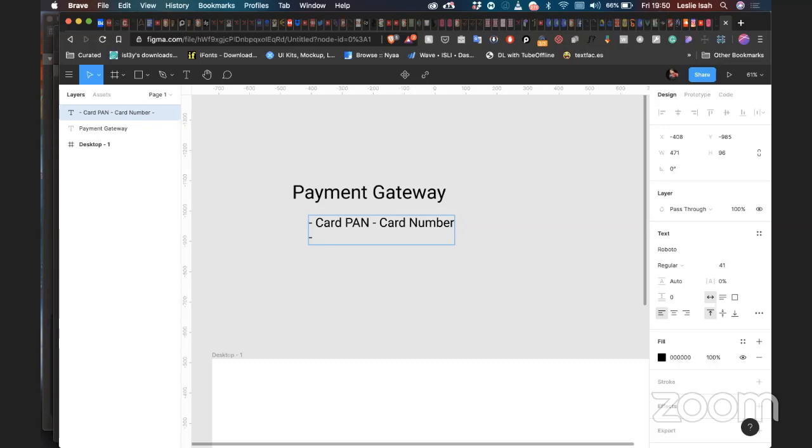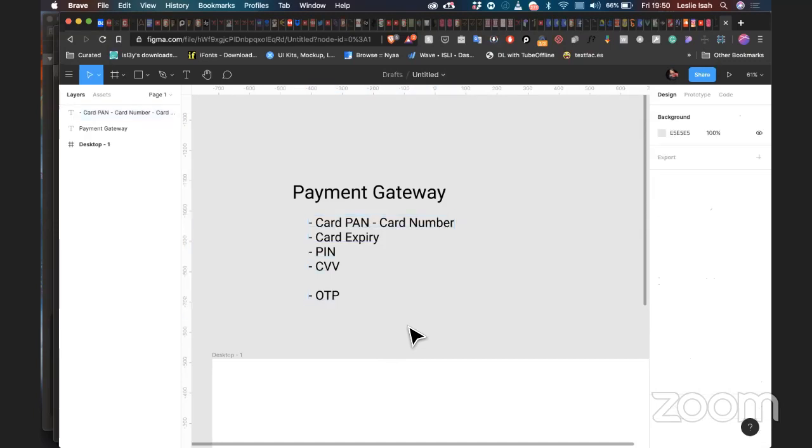Then they'll ask you for your card's expiry date, your PIN, and your CVV, and I think that's it. No, that's for one screen. They also then ask you for your OTP.